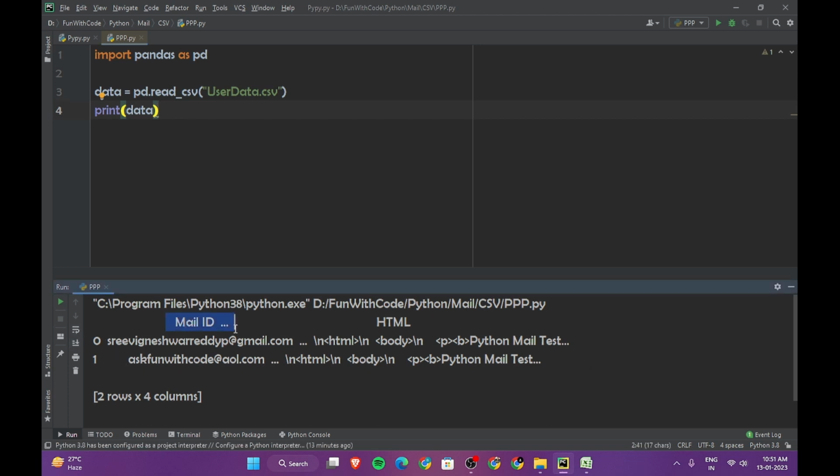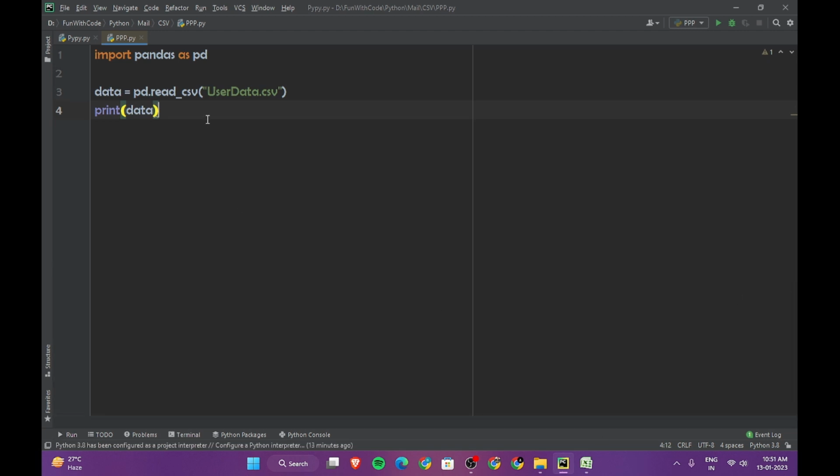So the first column is mail id, and then we have some other columns, but we can't see them because it is too congested for the text. So now the next task for us is to read individual columns as separate data.